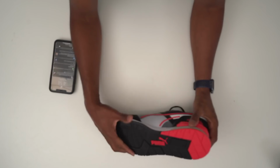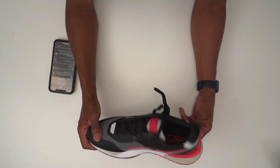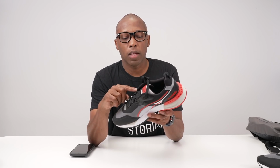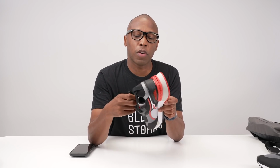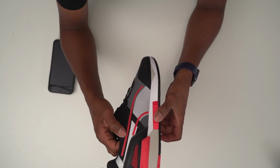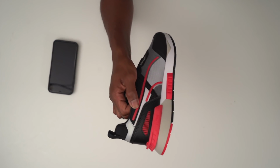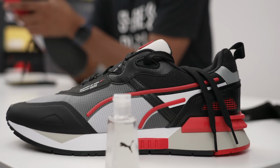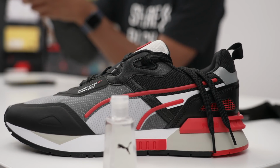But it has this super thick heel counter, a nice rubber outsole, and then this looks like it's a mesh. And these are all molded panels on the forefoot section and here through the tongue. And then here we have some faux leather, some synthetic material, some mesh here on the side panels, and then you have some more synthetic material here on the heel with some oversized stitching and some netting.